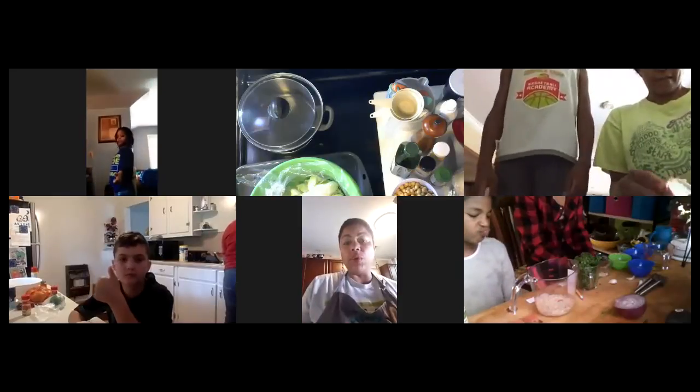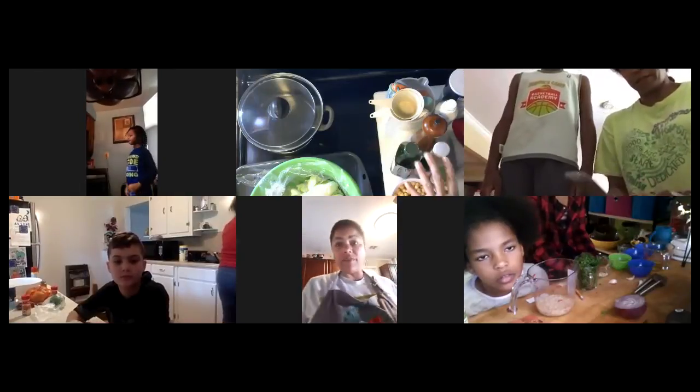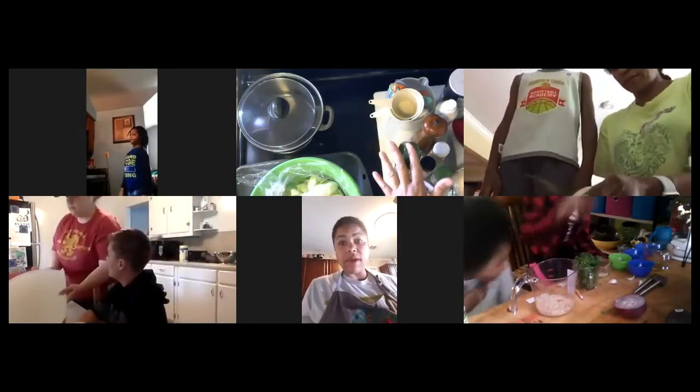All right, we're gonna go over our mise en place. And mise en place means everything in its place. When we do this, we make sure we have all of our ingredients and our equipment before we get started, because there's nothing worse than getting halfway through a recipe and realizing you don't have everything.